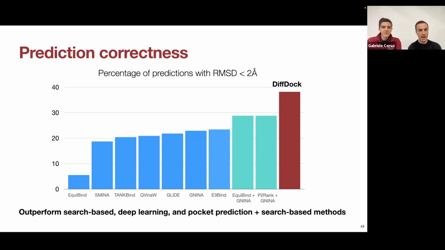Yeah, so the model that generates the poses, which is what we've been calling the score model, the diffusion model, is working on a residue level representation. So it's only looking at the backbone and inferring where the side chains probably are to place the ligand. This is why sometimes we see steric clashes of the side chains with the predictions of the generative model. Many of these are filtered out by the confidence model, but it can still happen. Intrinsically, that's also due to the fact that in this iteration of DiffDock we are not considering side chain flexibility or, in general, protein flexibility.